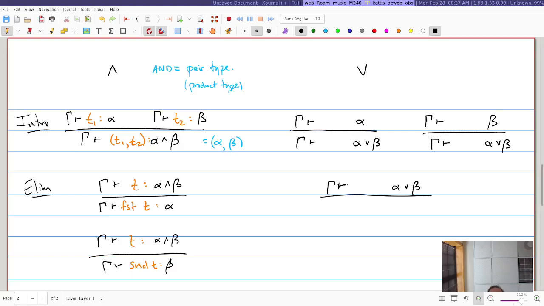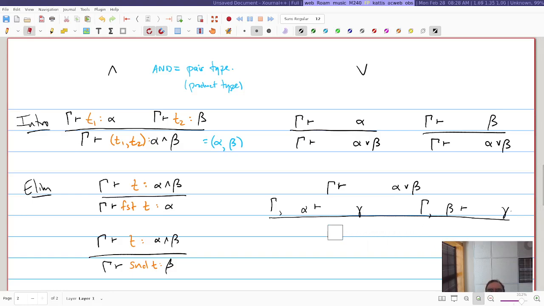We can prove alpha or beta. And then also, if I assume alpha, I can prove gamma, and also, if I instead assume beta, then I can also prove gamma. This is, I can prove alpha or beta, and also, no matter which of those I assume, I can prove gamma. Then this just lets me say, gamma. And I'm going to leave a lot of space here. Let's see why.